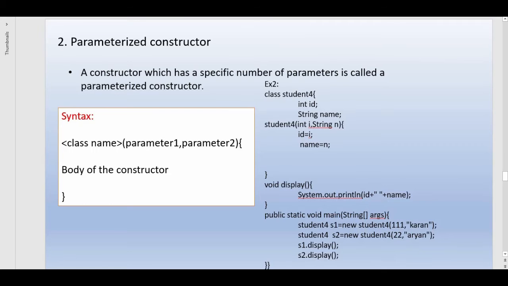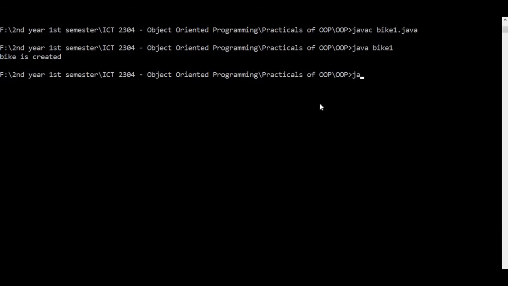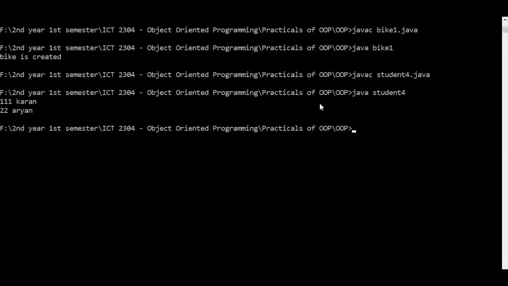Let's run the program. You can see the output of this program. Both students' information is displayed on the screen.